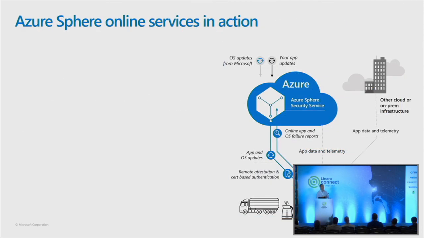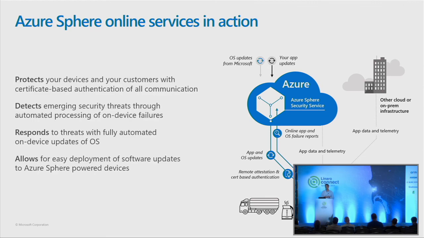And we talked about this measured boot and attestation and what you get as part of that contract. So the services protects your device, your customers, with a certificate-based auth, as well as looking for emerging threats through error reporting. It responds to those threats with automated updates for the OS, as well as allowing customers to ship their own updates.